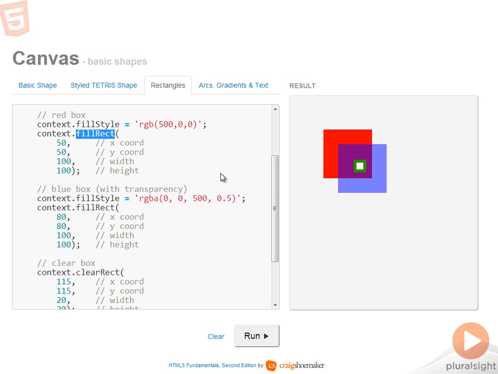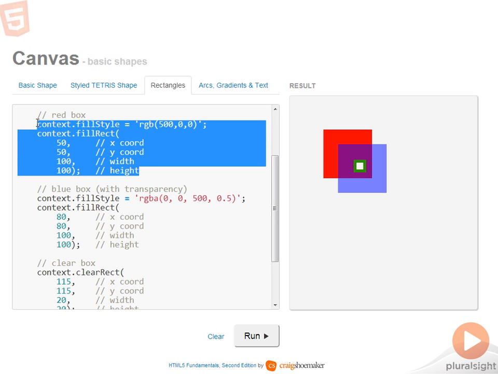From here, instead of drawing a specific shape, I can fill a rectangle. Now my rectangle happens to be a square because the width and the height are equal, but fillRect gives you the flexibility to draw any type of rectangle that you want. As the comments indicate, you first pass in the X coordinate and the Y coordinate of where you want the rectangle to show up, and then pass in the height and width. So after this code executes, the rectangle is rendered onto the canvas.